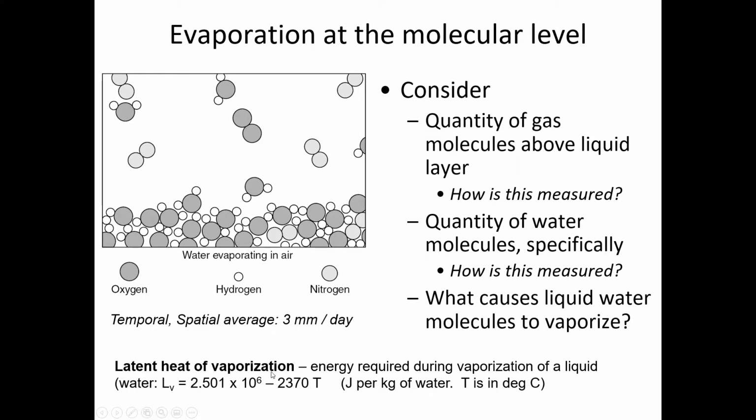It is affected by the temperature of the water. This particular form of the equation, you'd put in the temperature of the water in Celsius, and then you'd be able to know how many joules are required to vaporize a kilogram of water. And this is one of the physical constants that goes into our empirical formula to predict how much evaporation there is. Because what we'll do is we'll estimate how much energy the sun is providing, and then compare that to how much energy is needed to do the work of taking a liquid and turn it into a gas.